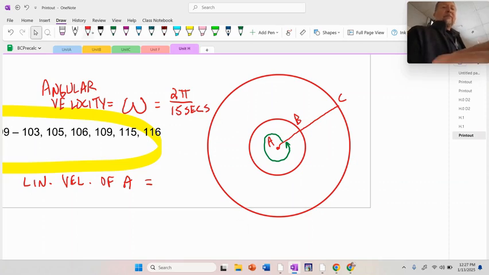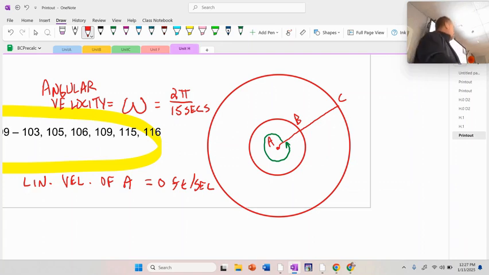So this is 0. Oh, and then I didn't give you any information. This is 0, let's say, feet per second. You travel no distance over time. You get it? But I still rotate one rotation over 15 seconds. Now let's say this one is like 10 feet from the center. Okay, so what is that?